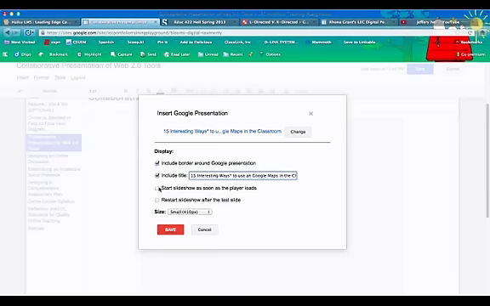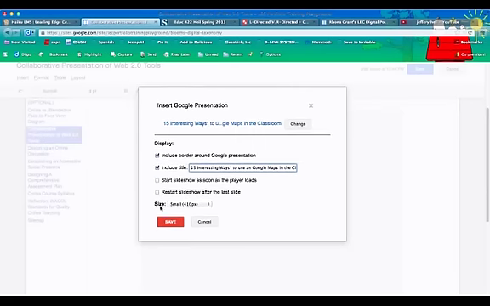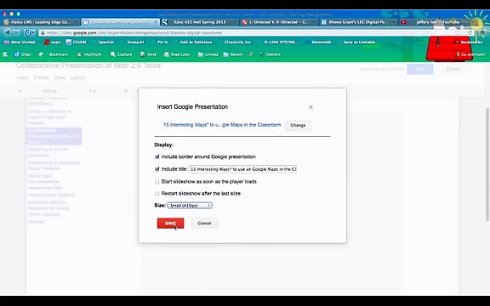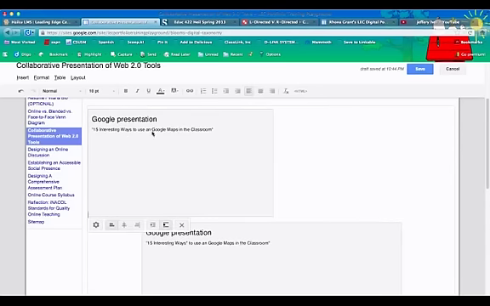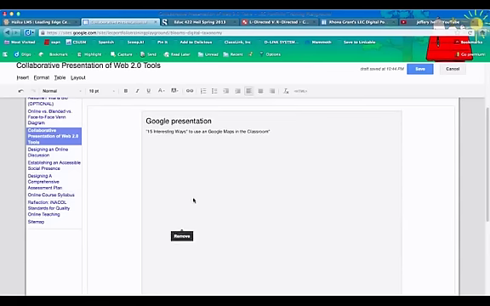You can start the slideshow as soon as the player loads, resize the slideshow. You can put it in small, medium, large. I tend to default to medium, and then you would click Save. And it would automatically put that in there for you. So you have multiple options in which to bring them in.